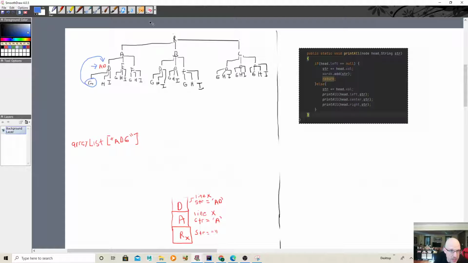So the reason why I knew that was wrong is when I was doing the stack trace, I was like, wait a minute, I know it's there because I traced it. Great. So now we're back at AD, okay? And we were here on D. So now we're going to do center. So it's going to call it with H.